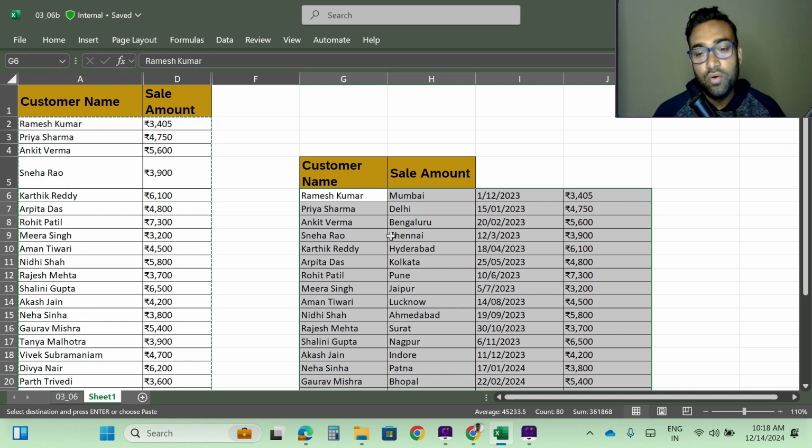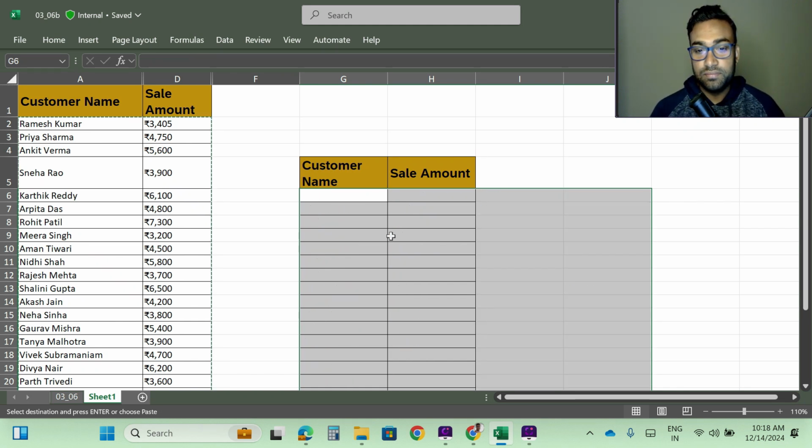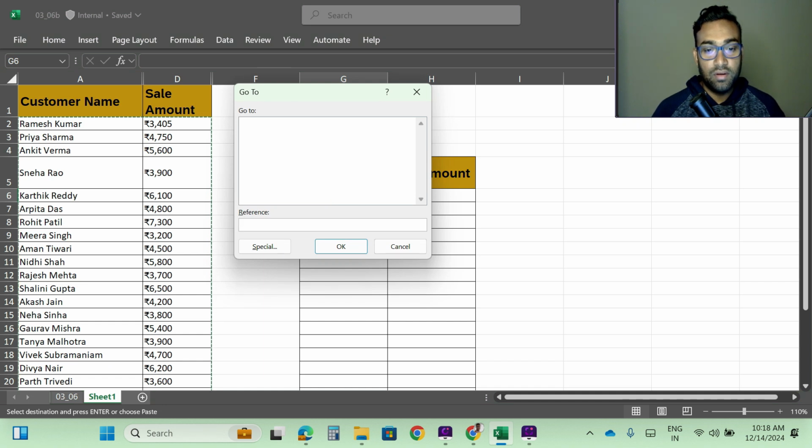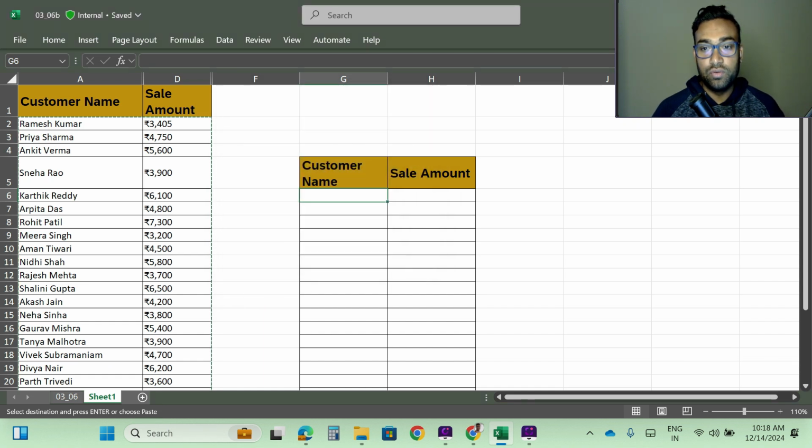Okay, so what we will do is Control Z. We will use a function that will help us to get our desired output. So for this, the shortcut is Control G. Otherwise, what you can do is, let me show you.